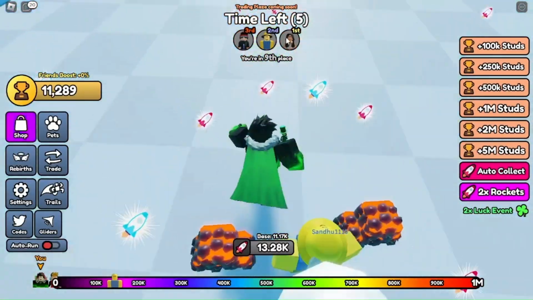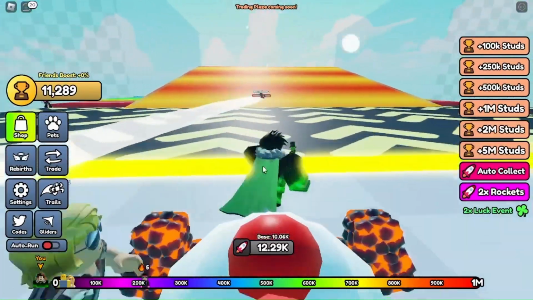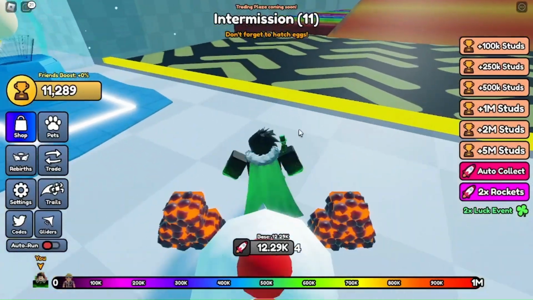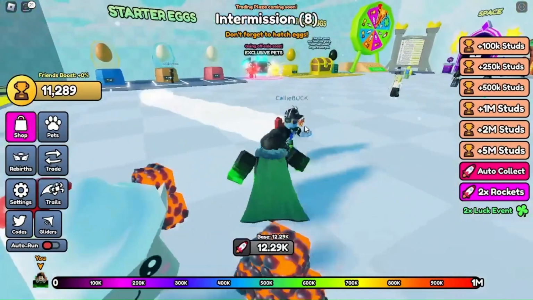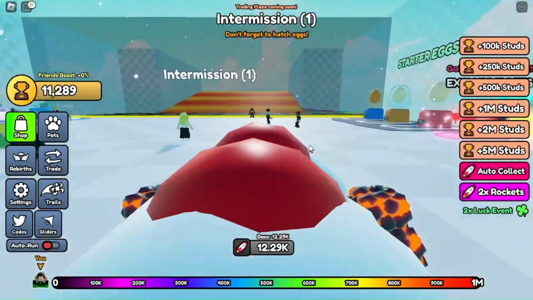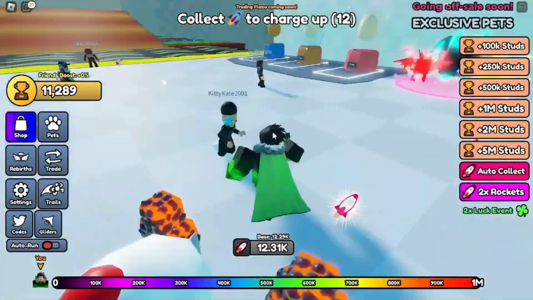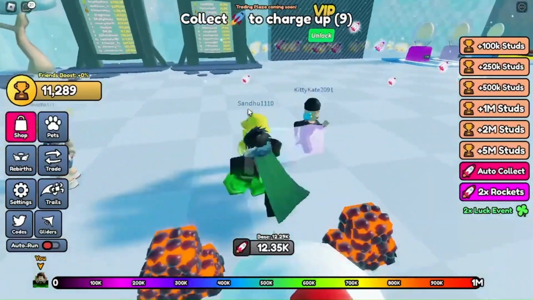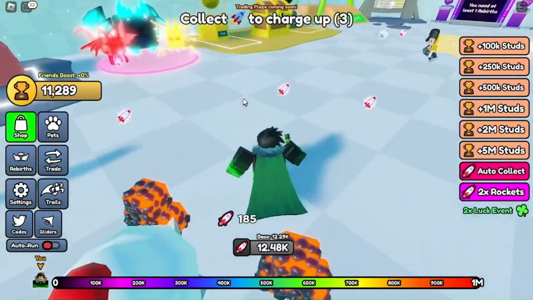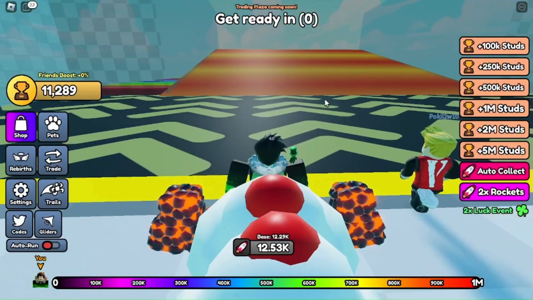Okay, I'm back. Now I got another pet and I went really far and I got another one and I've not tested it yet. Here we go. I'm gonna collect some rockets. Oh wait, it's intermission. Okay. Here we go. Okay. Now it's time to collect rockets to charge up.